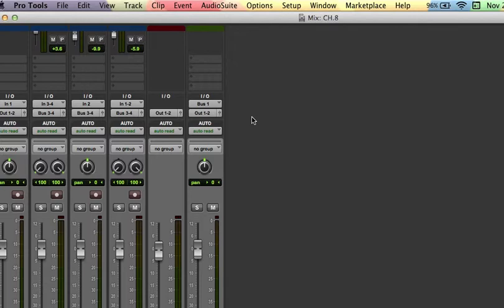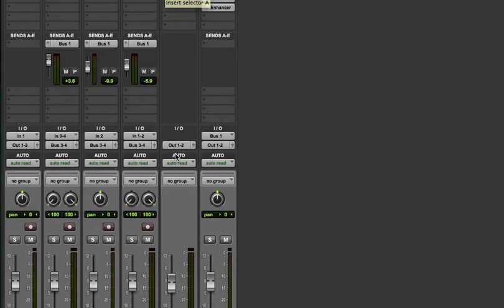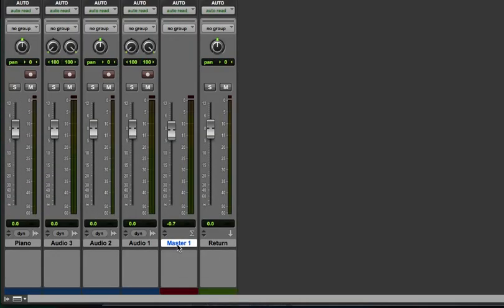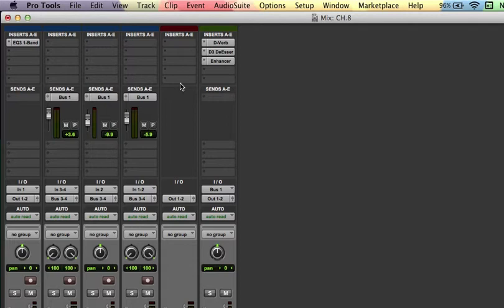Remember that master faders, anything you add to a master fader via an insert is applied post-fader. And this makes perfect sense because, again, if you're using the master fader as your master output or your master summing fader, and you're doing a mixdown, and you want to add a particular plugin, it's going to be applied to all of your tracks, and it's going to be a summed mix applied to it. So you're going to be able to apply that effect to all tracks that are being routed to it simultaneously. And that's why these are all post-fader, and it applies it 100% as opposed to a variable amount.